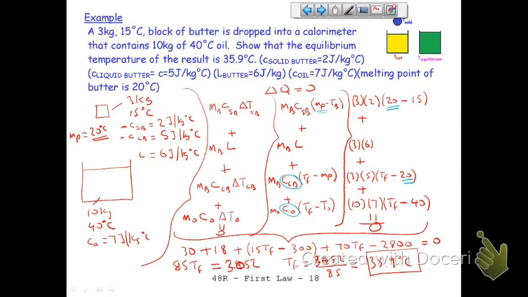If you look at each one of those things, it's kind of trivial. It's just the mass of something times the specific heat times its temperature change, or it's the mass of something times its latent heat. It's kind of mathematically really straightforward. The problem is, what do you apply the math to? And that's the visualization. So I would encourage you, as always, to ask yourself, what's going to happen to this body? 3 things are going to happen to the body. What's going to happen to oil? 1 thing. Now let's work out what those things are, and it'll look after itself.